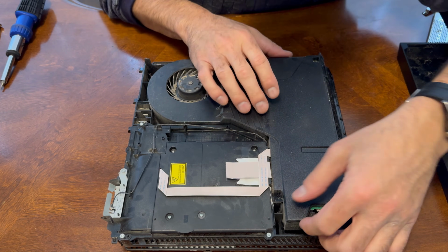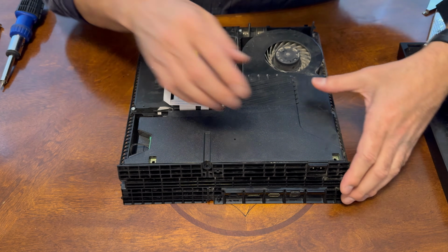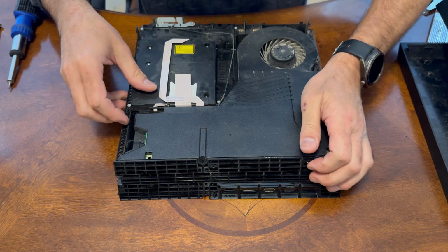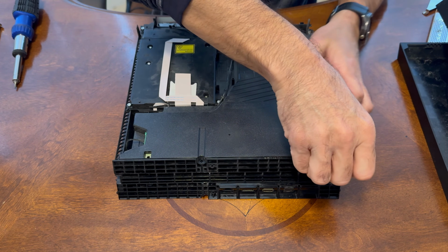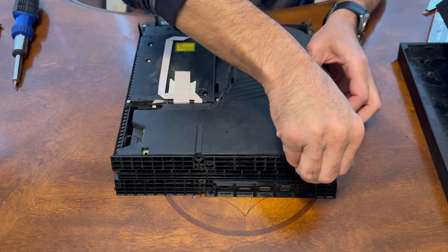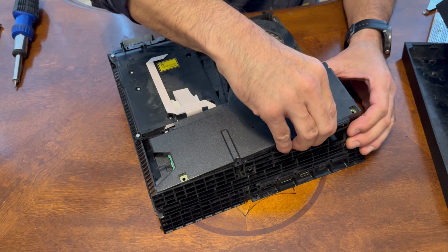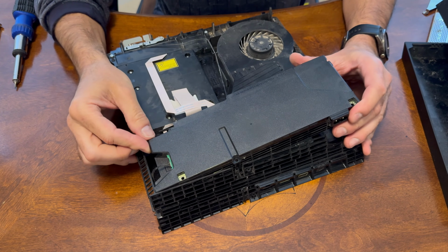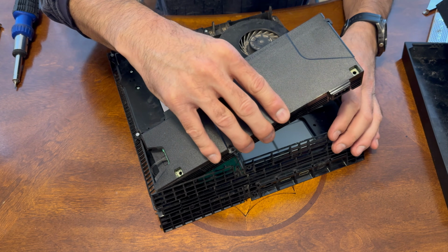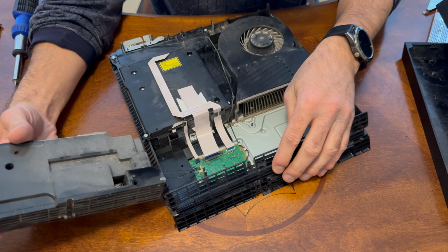And now this power supply should be able to come up. So here's where our plug goes in. So we're going to grab that. There we go. Gently wiggle that up. And you want to go easy because this is connected still. Move it here so you can see it. But I'm working it up slowly like that. And then we're gently going to lift it up. And you want to be very careful because you have a connection here that you do not want to damage.